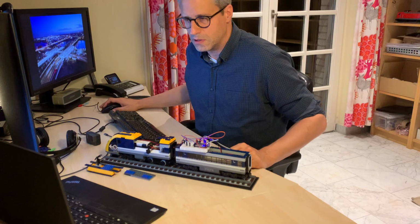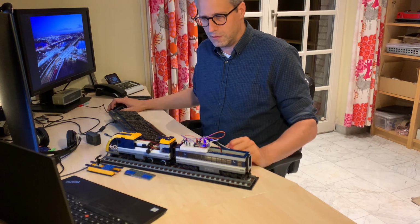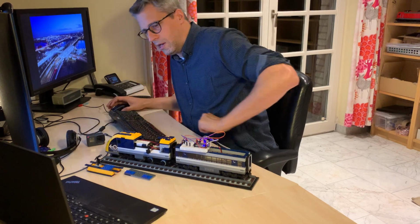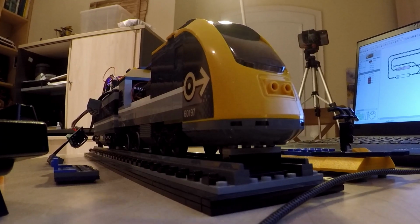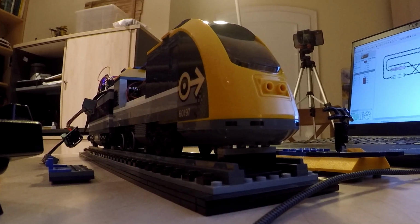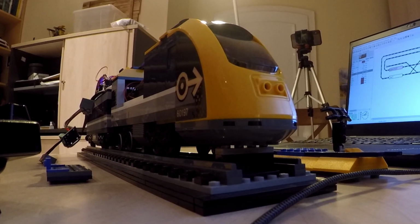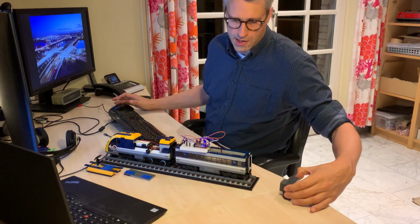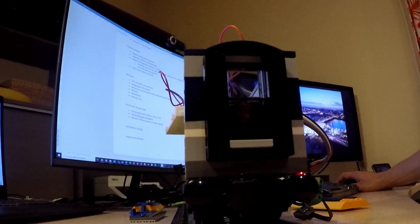We have Rocrail set up, and first we check the lights a little bit. I'm hitting the light key here in Rocrail, one of the function keys. Well, so that's working. Let's have a look at the other one. Hope we can see it.